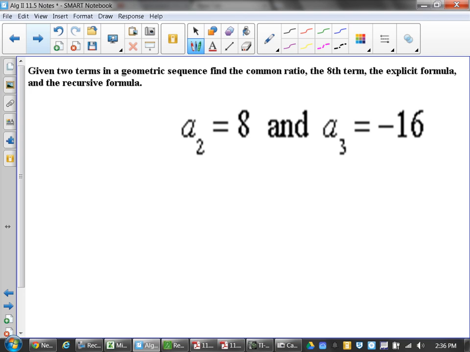Okay. So if your rate is -2, what's your first term? -4. Good. Everybody see that? Yep. Didn't have to do any work here because it so happened that they were consecutive terms.